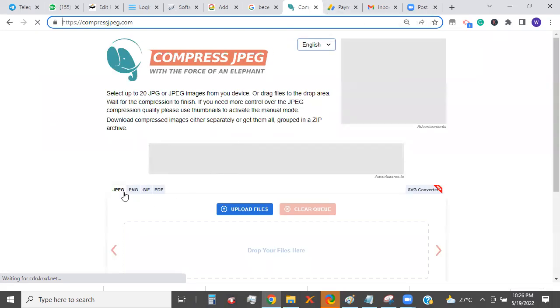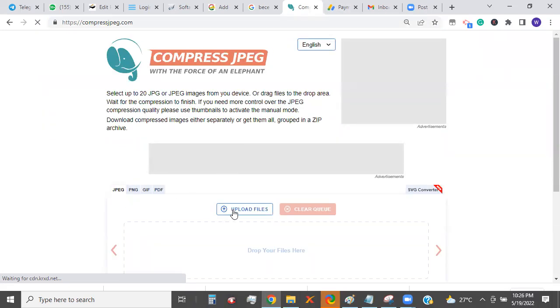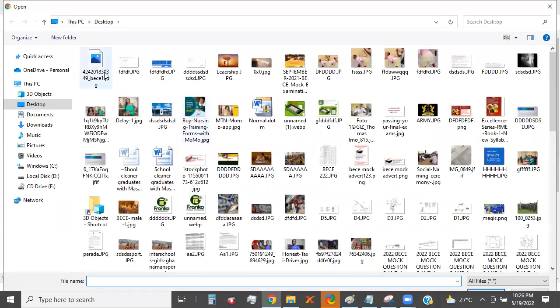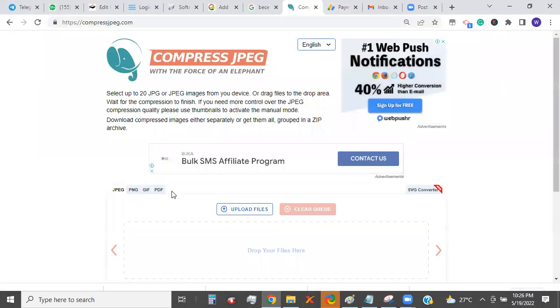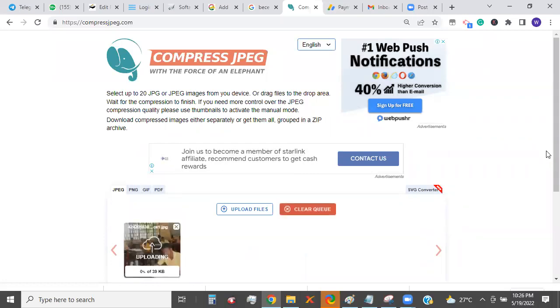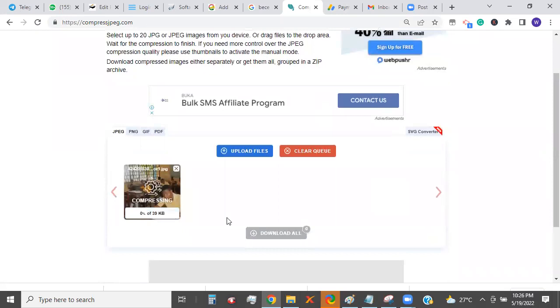Okay, so this is JPEG. Click on upload. Then select the image you opted for. So I'm sure this is the image. So double click to upload it here. It will be compressed. It has been reduced by 3%. You click on the download button to download it.